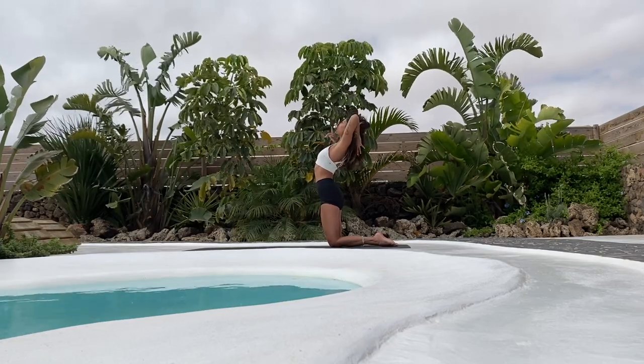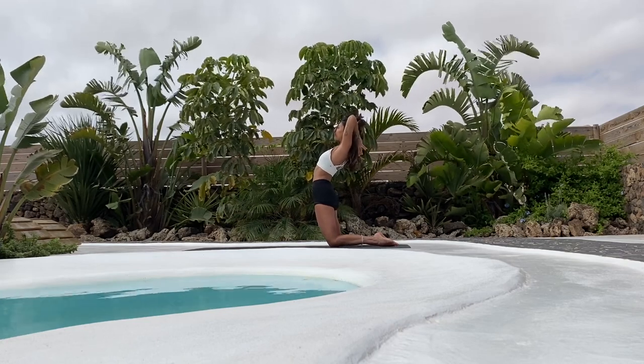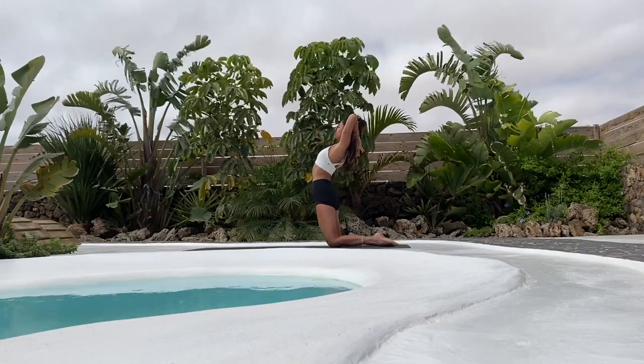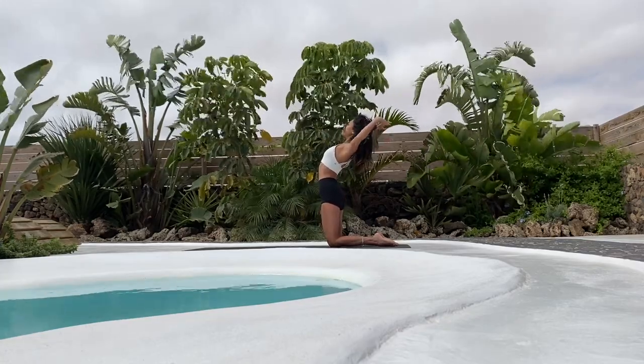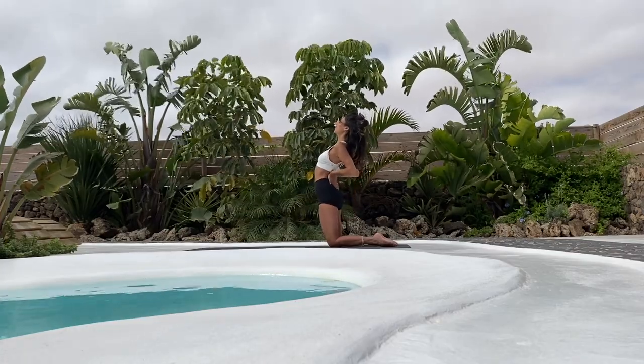Inhale to open the heart up towards the sky. As you exhale, eventually push your hips forward and down. Take a deep breath in. As you breathe out, slowly release your hands. Place your hands on your lower back. Maybe you want to stay here.